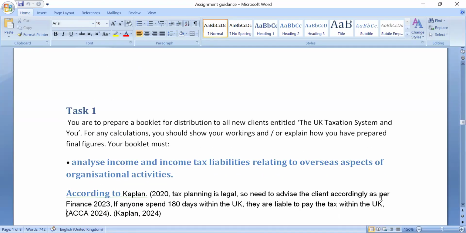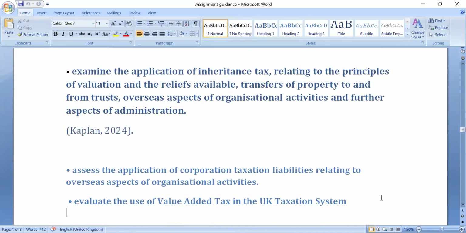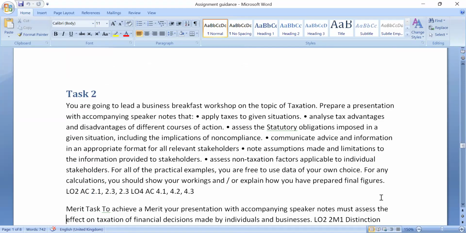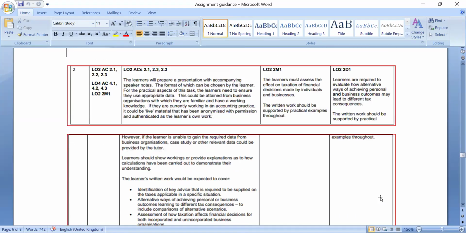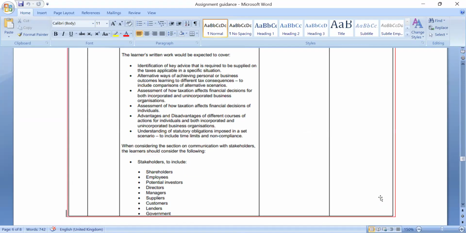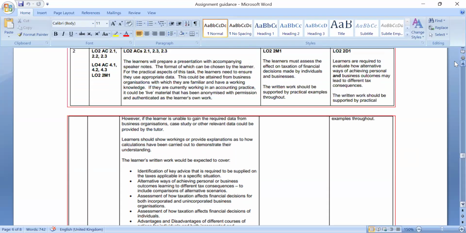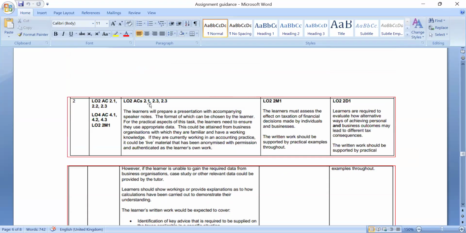Task 2 is based on LO2, learning outcome 2. We can open the lecture slide 2, where we included what you're supposed to do. We have 2.1, 2.2 and 2.3, which we will look at in a minute. Task 2 is based on this, and I'll share the slides with you.